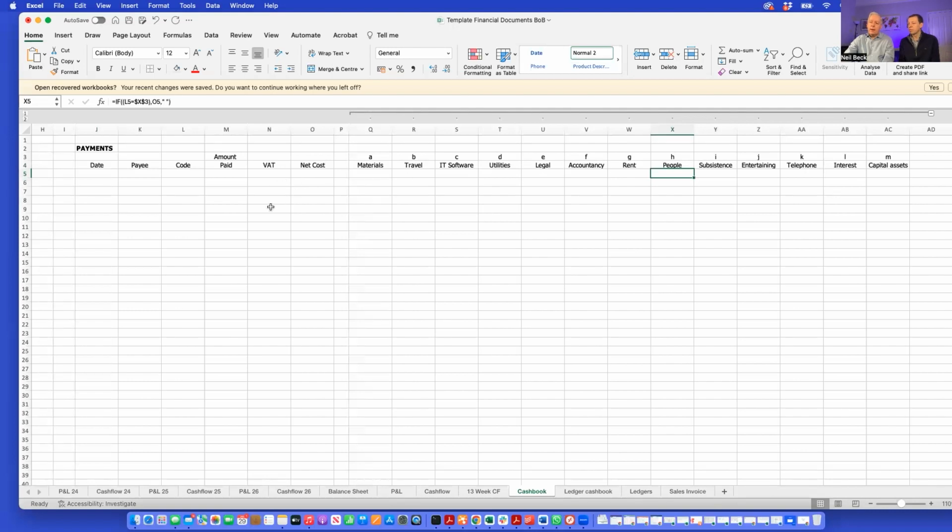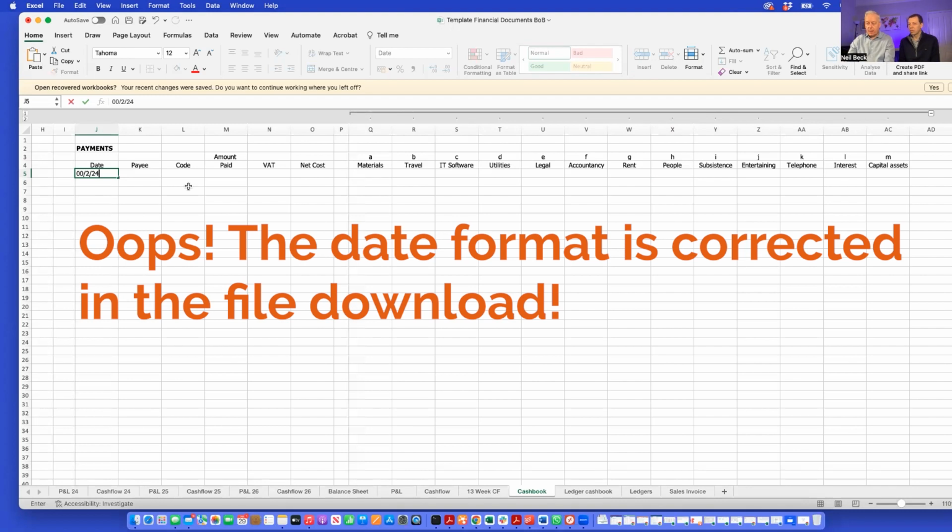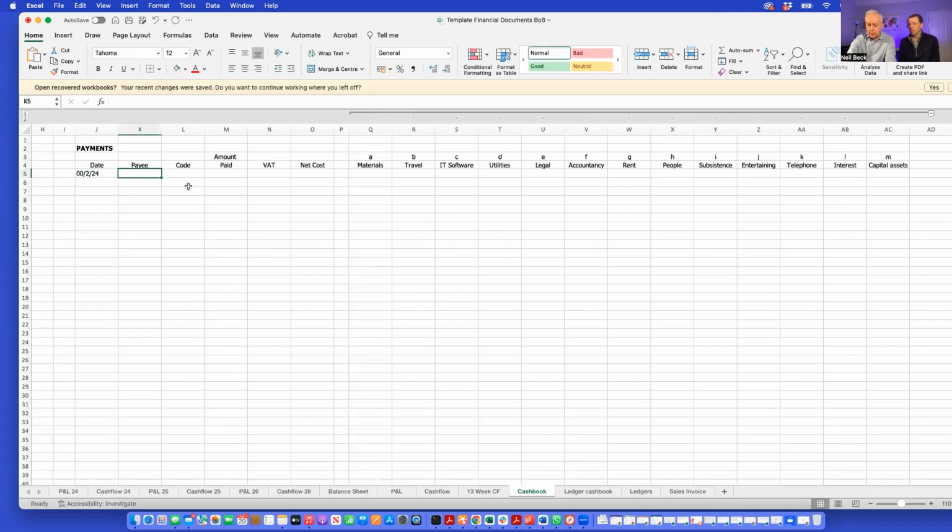So in terms of the basics, you put in a date, and who you have paid the money to. So let's say it's Transport for London. Code, I'm just going to come back to that in a second. The amount you paid, so I've paid £10 for a tube ticket. There's no VAT because I'm not VAT registered, or there actually is no VAT on transport anyway. So the amount there is a tenner. Now we could put in a formula, that minus that, so that you haven't got to type in the numbers, but that's at its basic. So it's Transport for London. We know that's travel, so I want to put it into the travel column.